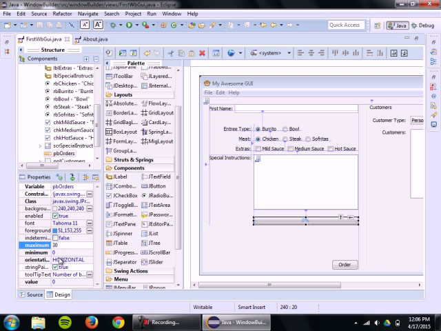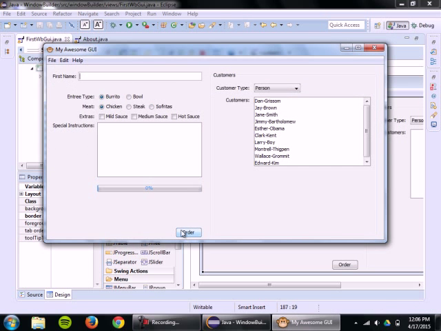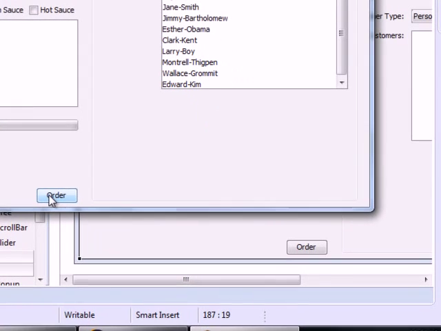Now we have from 0 to 30. So one order would be how much percent? Something around 3, right? You can see it's only going up by about 3 to 4% until it gets up there.